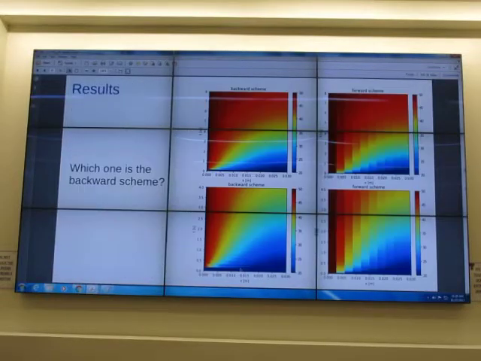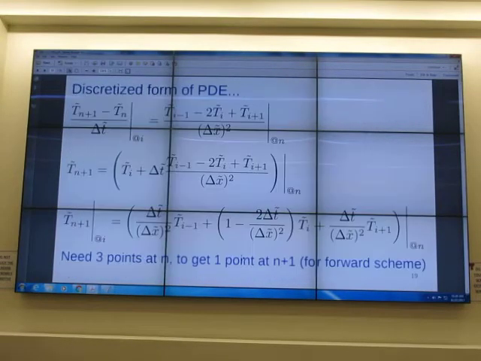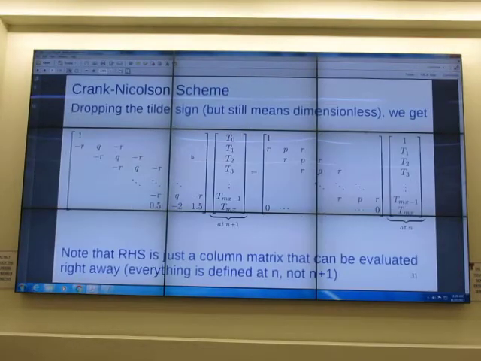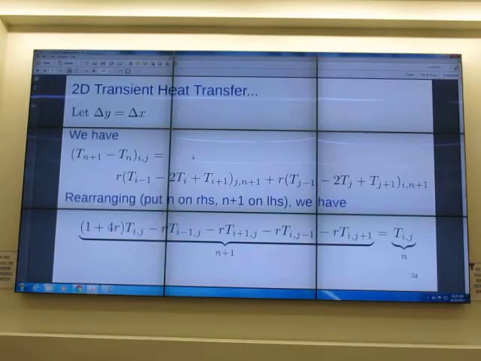You still remember, for the 1D heat? For 1D heat, the left hand side, is this forward or backward scheme? Backward in time or forward in time? Forward, yes. If you have backward in time, the right hand side should be n plus 1, right? So we have this backward in time.